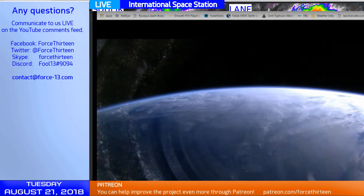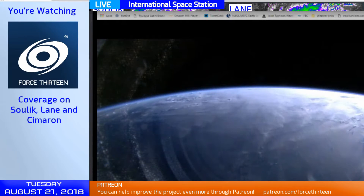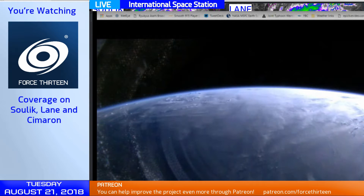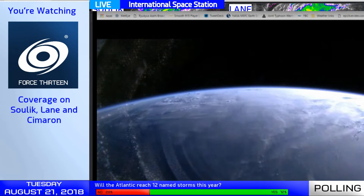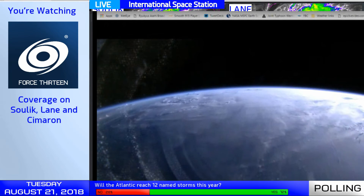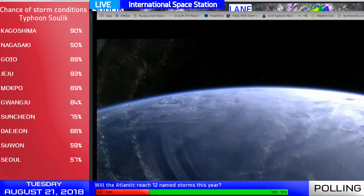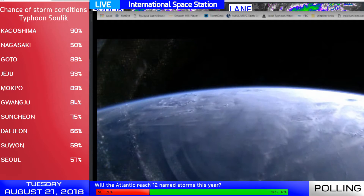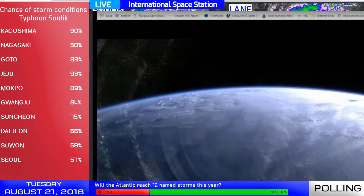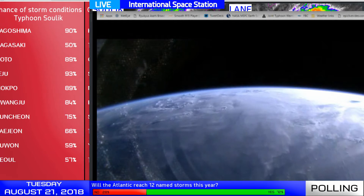The International Space Station is approaching Zulik, we believe. I don't know yet — might that be part of the storm? It's difficult to see. It looks like it to me. Is that the right-hand side? I think you can actually see the eye? No, no — it's not going to be over there, it's going to be on the left. I can see something typhoon-like on the left. You won't see Simeon on that imagery. There's something that looks vaguely typhoon-like near the center left.